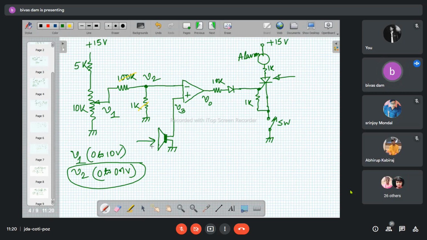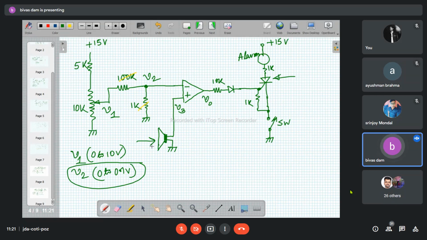V2 is at the minimum. Tell me that first: what will happen to VD? V3 will be positive. I am not interested in the actual value. Whenever you are going for the comparator application, you are never interested in the actual value. What you are interested in is the sign only. Positive or negative? We said positive. For comparator application, whenever the VD is positive, the output is plus V. Whenever the VD is negative, the output is minus V. So we are only interested in the sign only.